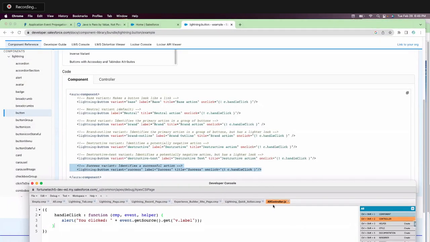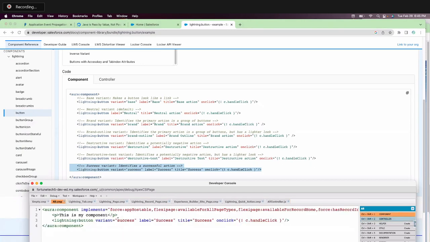Since I used it for all the controllers, the component file is here, and this is the one I used. So lightning:button variant success, label is success, title is success, and onclick this one.